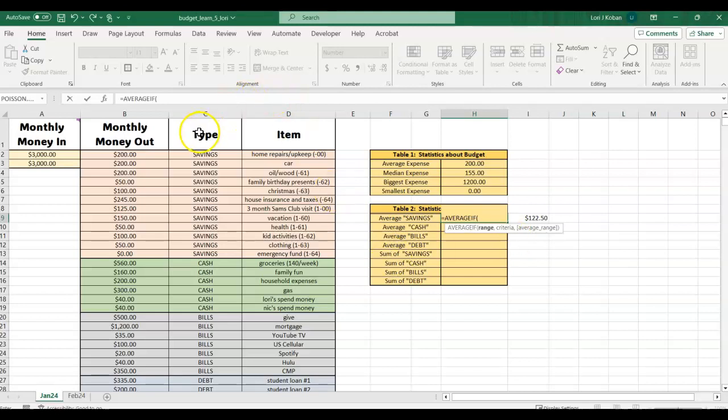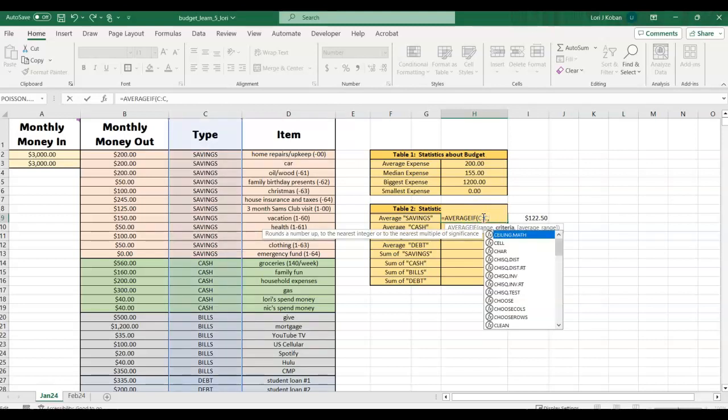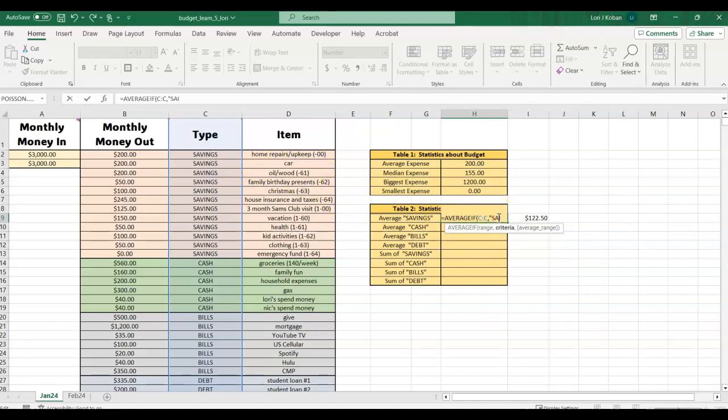So I want to look in column C. So the range, I could highlight the separate cells, but I'm just going to say look in column C. And if you see the word, now it's the criteria, if you see the word savings, so in quotes, because it's text, I'm going to say if you see the phrase savings, then I want to find the average of the corresponding values in column B.